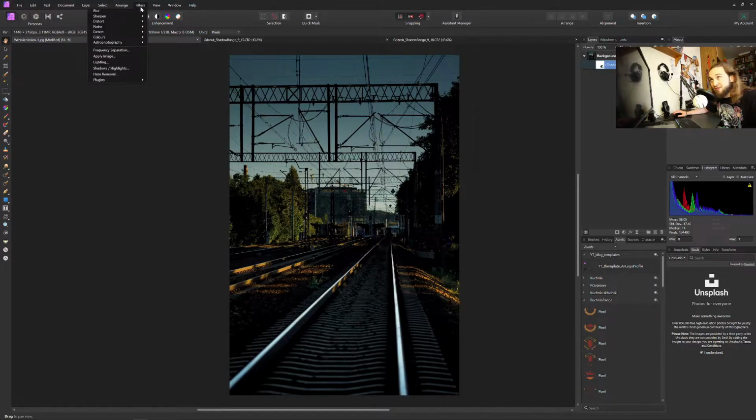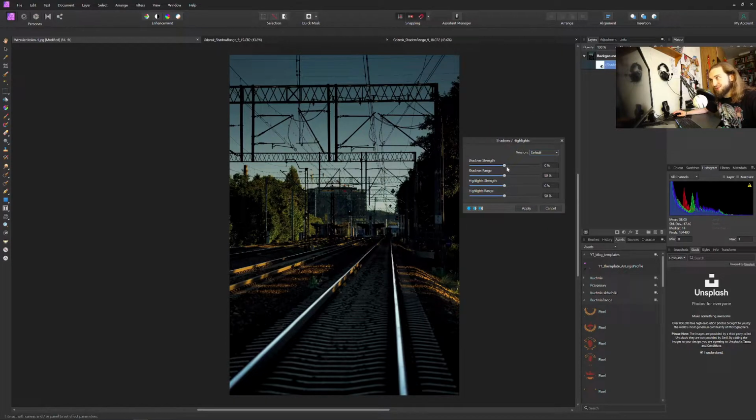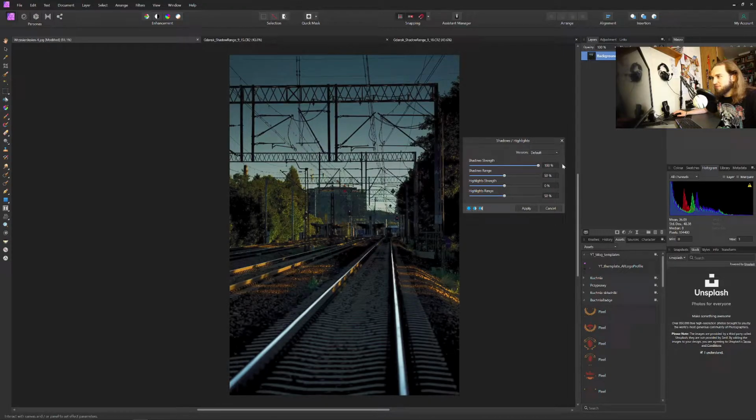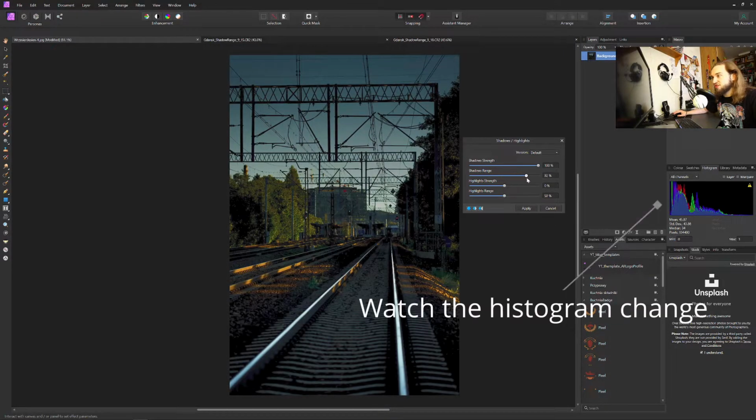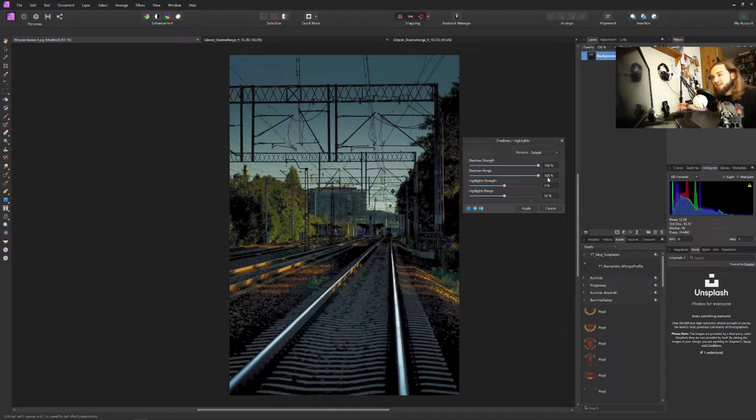You can go to filters and you need to click here. And there is a shadow highlights tool, but a little bit different. There is an additional slider with the range. If you change this, nothing happens, because you only set the range, there is no change to those. And if you increase this here, you can see that the shadows are being changed, right? If you increase the shadow range, everything gets brighter because the range is wider. It takes more pixels into consideration to be shadow pixels that the shadow strength slider is affecting.